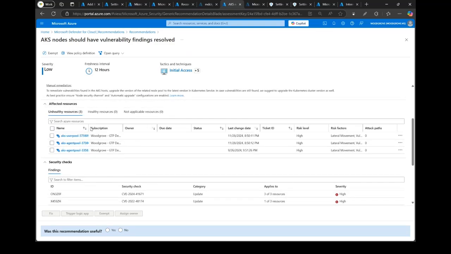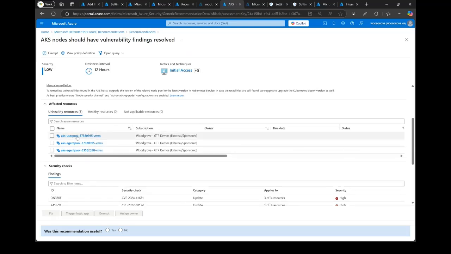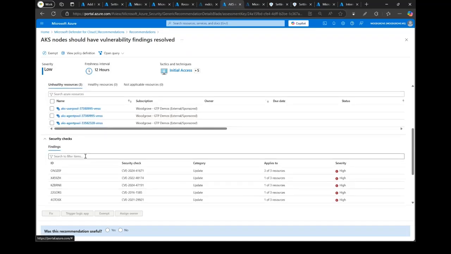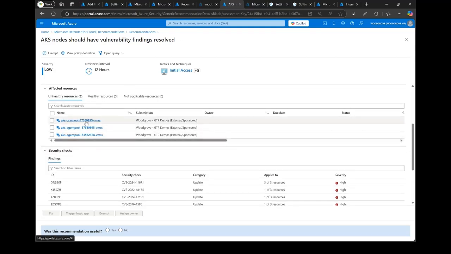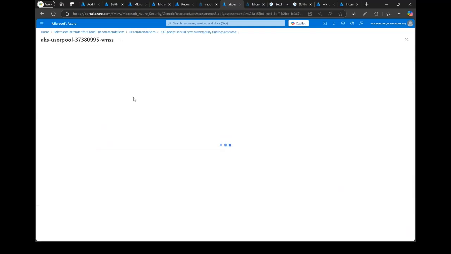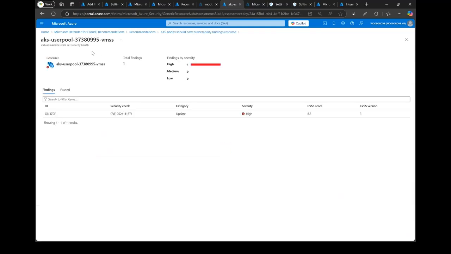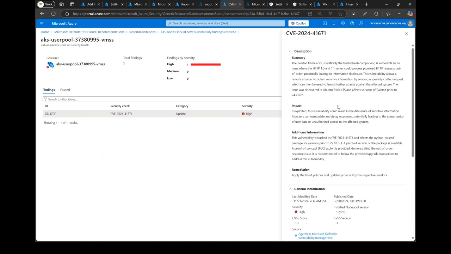We see the affected resource, which could either be the user pool or the agent pool, and then the security findings that were detected. So taking a closer look at one of the user pools here, we can zoom in on these findings and see what was detected on the VMSS.